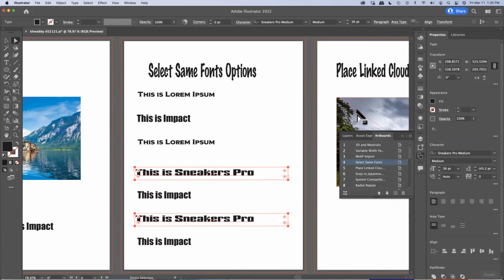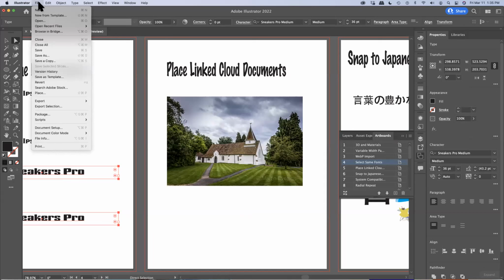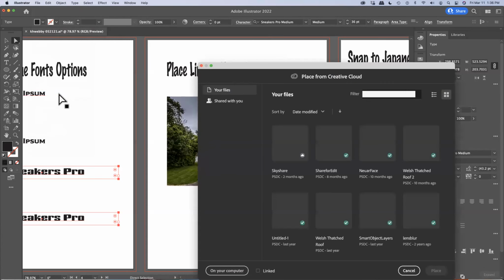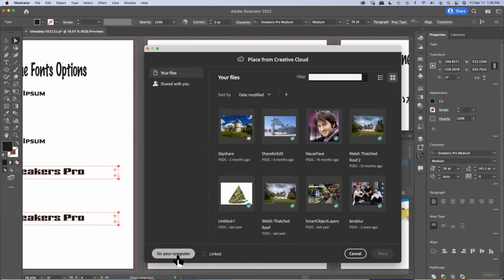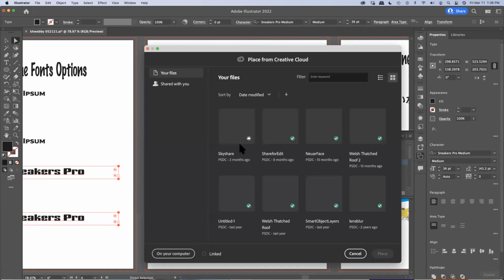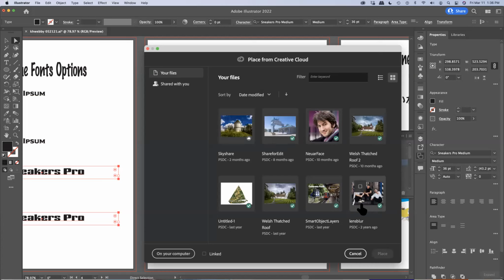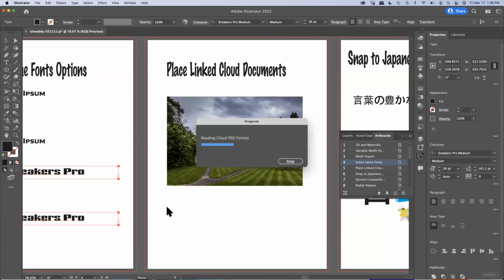This is a linked cloud document. What I did is I placed a file and I grabbed a Photoshop file that I had. So that's new too. You could go to File and just go to Place. And here I went, because it's set on my computer, see, I could do that. And I just said open cloud documents. So then any documents that I have there, mainly Photoshop, I could select them here and basically link and place. You can always embed it, or embed it after the fact.